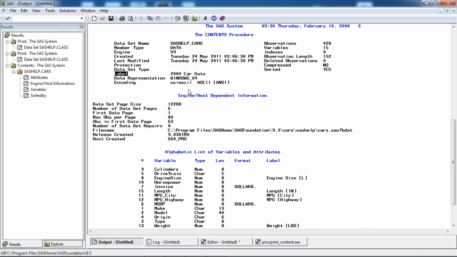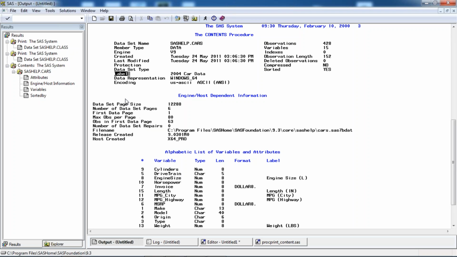Another portion is the engine/host information. It contains information about page size, number of pages, maximum number of observations per page, path with extension, just like a data set page size, number of data set pages, first data set page, file location, and host created.